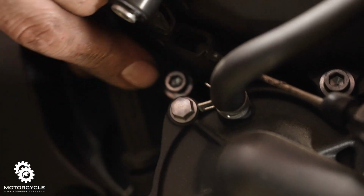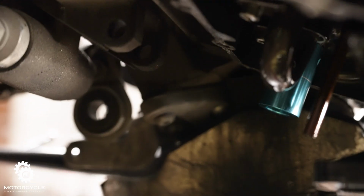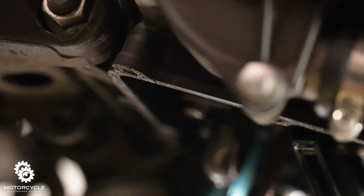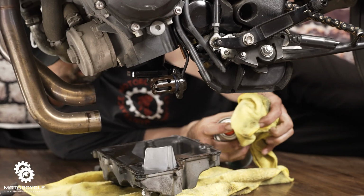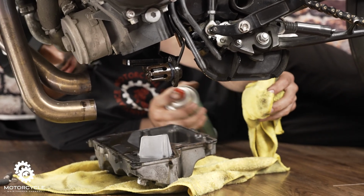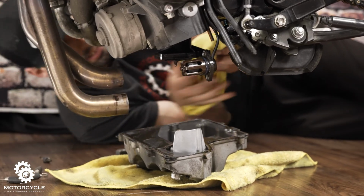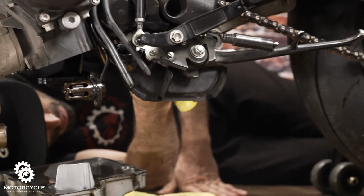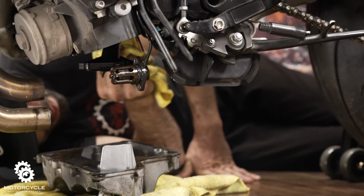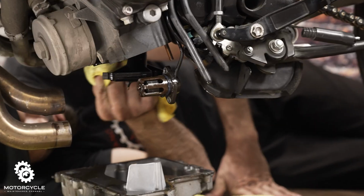So you take it out. You're like, oh, we're going to measure our oil. Oh, there's no oil in it. But that's how it's done. After you drop the oil pan, just put some brake cleaner on here, you want to clean the surface where the old gasket touched the metal before.